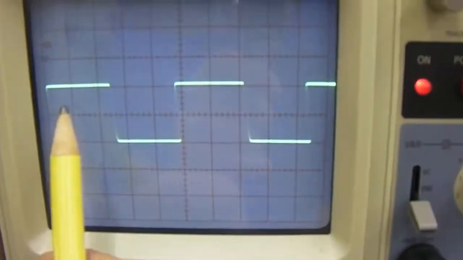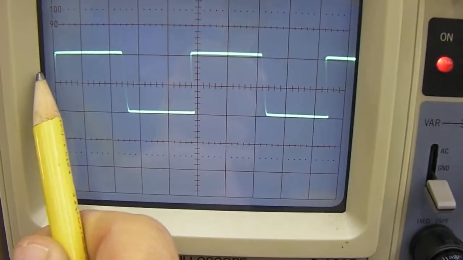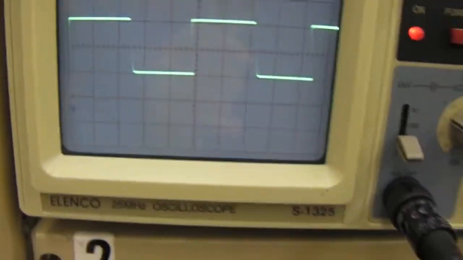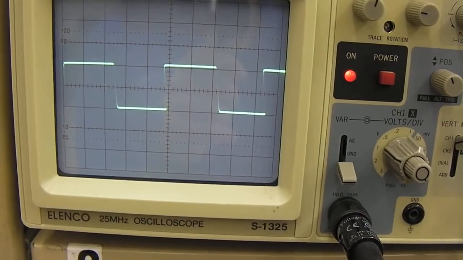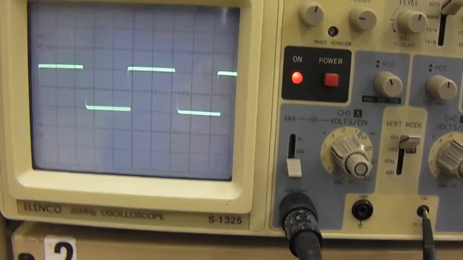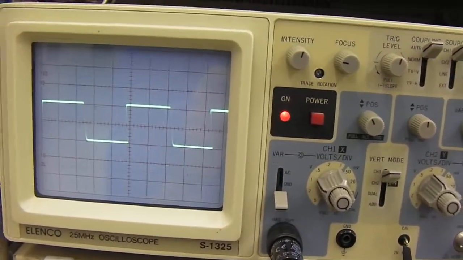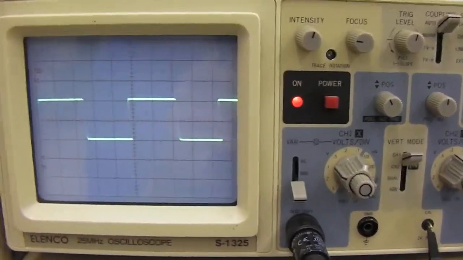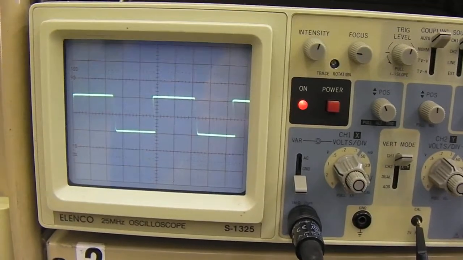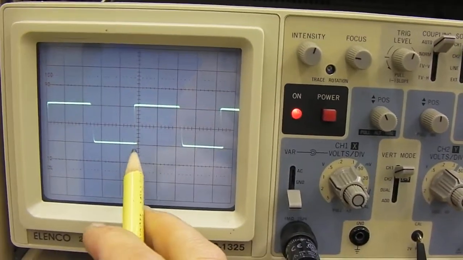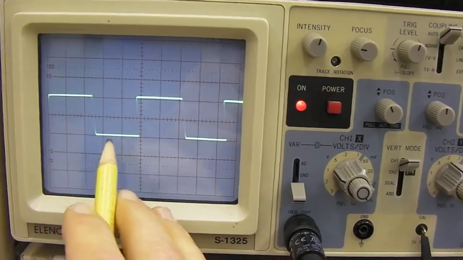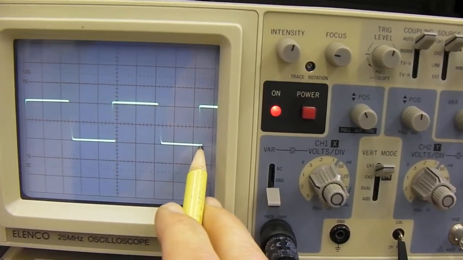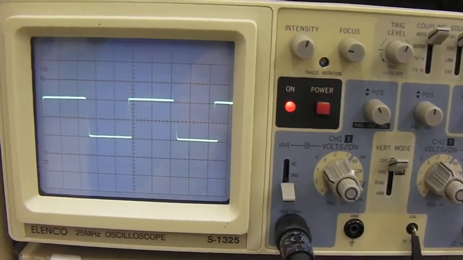So what this is telling us is that the period of this wave, starting here and ending here, is 1 millisecond, or very close to 1 millisecond. That's my time for one complete cycle. 1 millisecond is the period, the time of one period, and that repeats. So from here to here is 1 millisecond, and then from here to here would be another millisecond, and so forth, and it just keeps repeating like that.